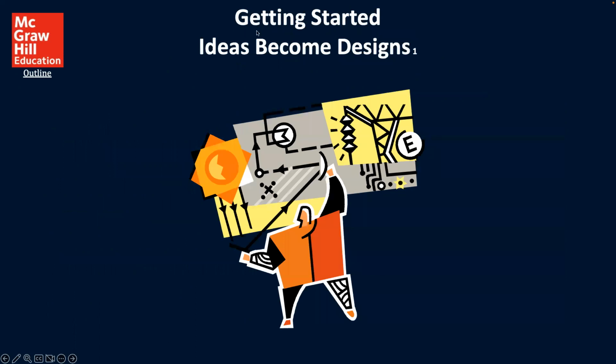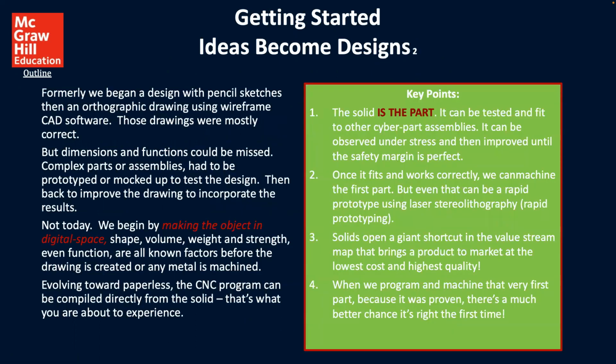So let's talk about getting started in terms of ideas becoming designs. This is one of the key things that we want to be thinking about as a result of what we're learning here: to machine. You create a CAD drawing and you want to actually make it real into a part.